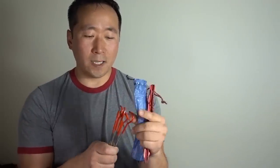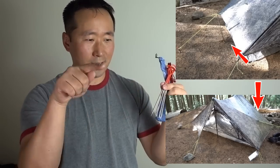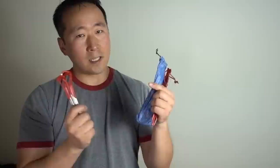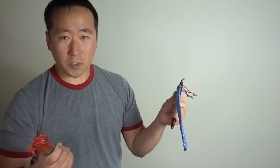At Z-Pack's website, they say you should have a stick. I'll have to show you in one of my pictures, but it has to have a stick coming out so it lifts it up instead of straight down. And you get a lot more headroom and your chances of rubbing your feet against the top of the tent are reduced. So you keep your sleeping bag dry. I think that's pretty important.